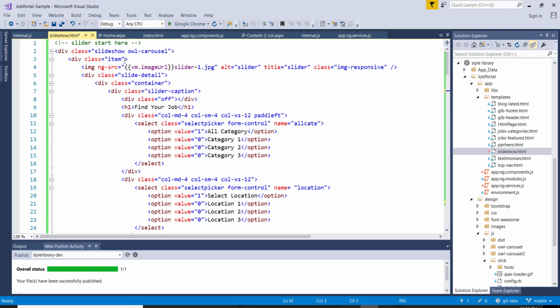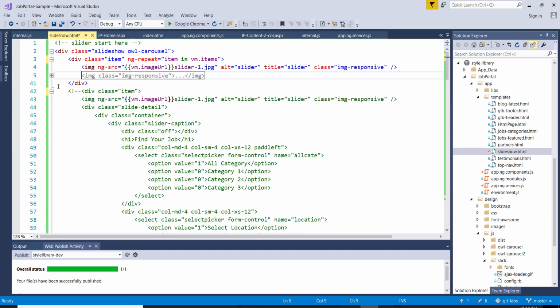And in this item, this is where we want to put our ng-repeat: an item in vm.items. Again, I always tend to use the same name for my collections, regardless of the types that they're holding. It just opens you up for copy and pasting. So now we have this detailed slide.